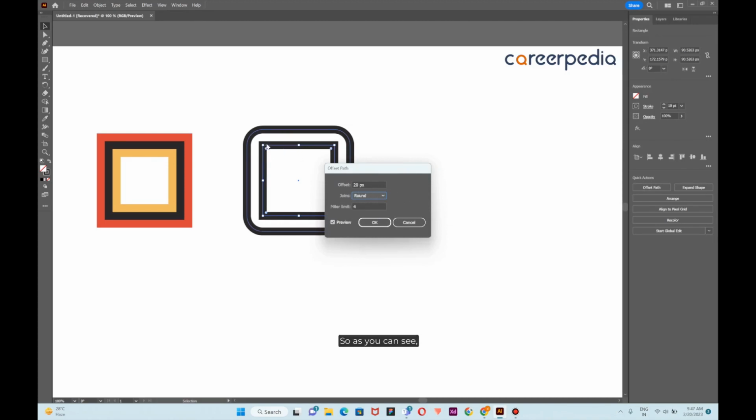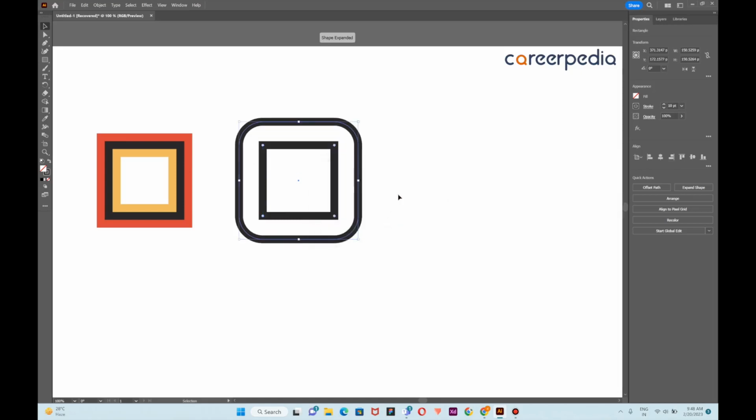So as you can see, this square doesn't have any rounded corners, whereas we can give rounded corners to the offset path. So this can be 10 pixels or 20 pixels or 30 pixels. It's totally our wish. So if you give 30, it's going to be further far, like that.